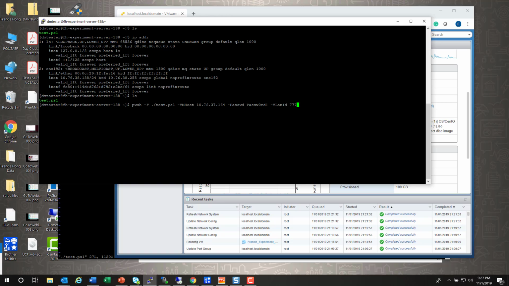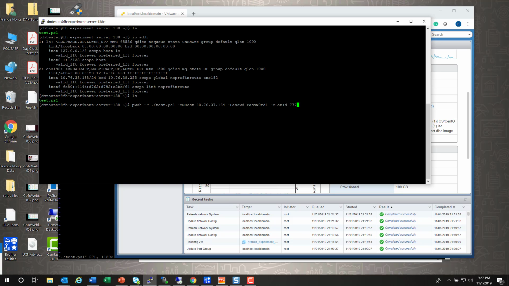host, which is the ESXi running on the management nodes in the real environment, but in our lab environment is our ESXi 37164, and the root password to get in, because I need to do a lot of work to create VLANs. All this stuff needs the root password, and the VLAN ID for the UCP_fun. So that's all I need to pass to the script.